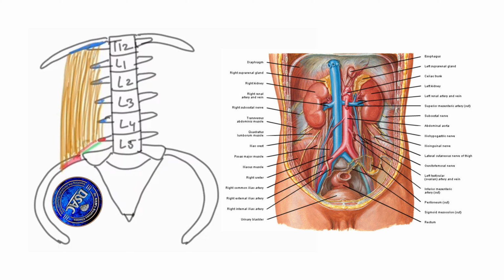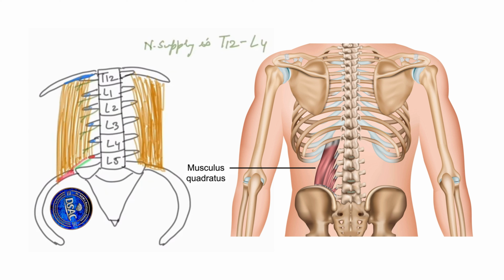This muscle is innervated by direct branches from the anterior primary rami of T12, L1, L2, L3 and L4. So the nerve supply is T12 to L4. Now think about its action. Supposedly a person is sitting or having the pelvis fixed. While inspiration, it will, with the hold, fix the 12th rib down. So while inhalation or inspiration, your diaphragm can contract smoothly for more effective contraction of the diaphragm.